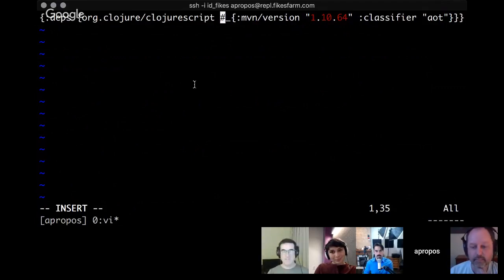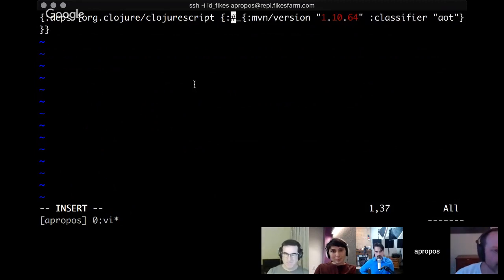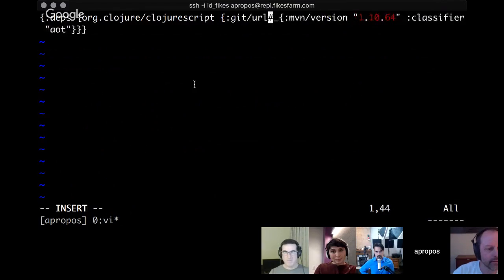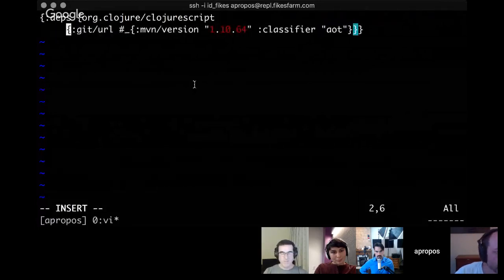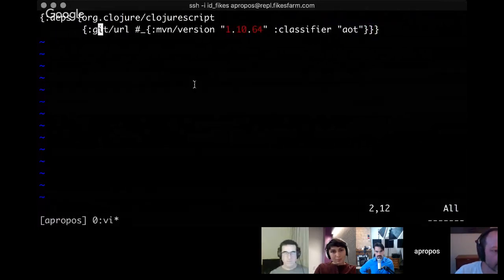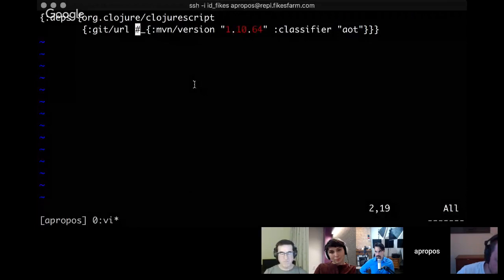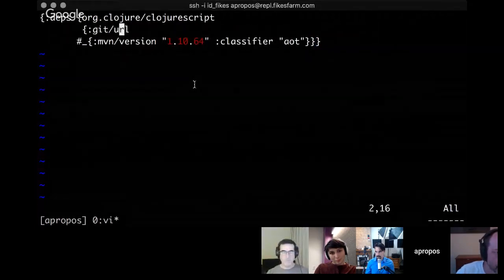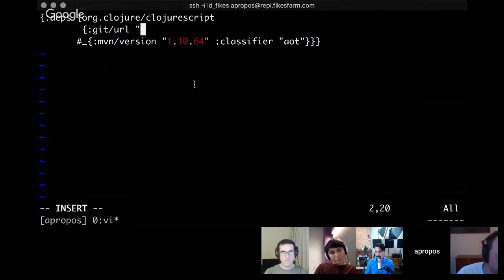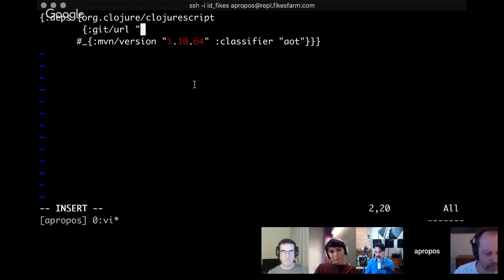Okay, so what I'm going to do is put a return there so we can see this more easily. Say, hey, don't depend on a Maven version. I'm going to say depend on Git URL, and I'm going to get that real quick.